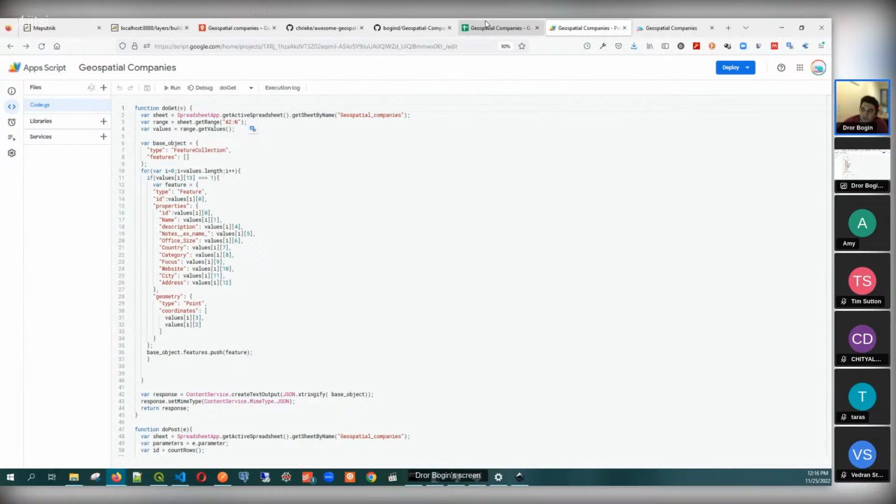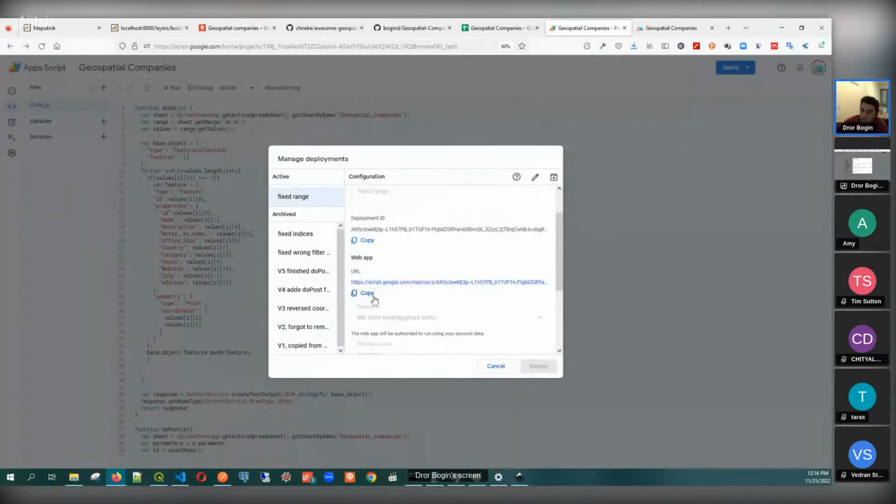So when I get the data into QGIS, I have an option to deploy this code. This is code connected to the geospatial companies sheet. And when I deploy it, I can get a link to the data.